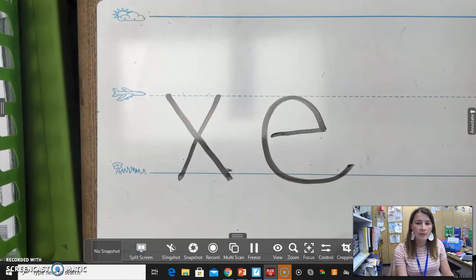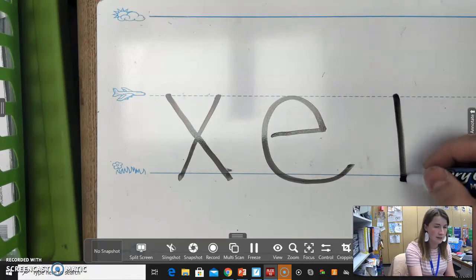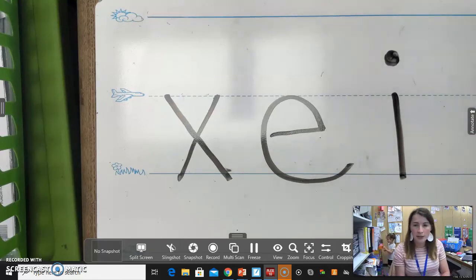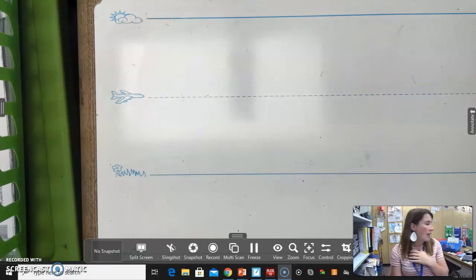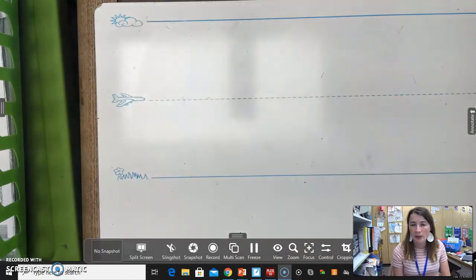All right, your next one is i. This is another vowel. If you wrote a short I, you are correct. Good job, first graders. All right, first graders. Now we're going to make some more words. I want to see you guys do the words. Are you ready? The first word is chap. You tap it out and you write it on your whiteboard. Chap. Pause the video and write it.